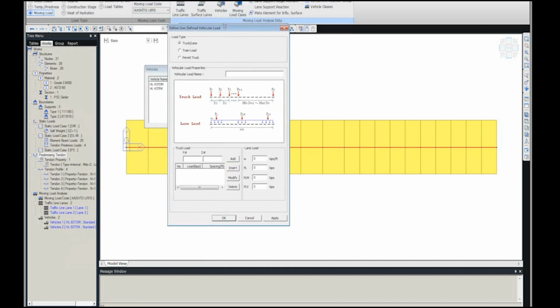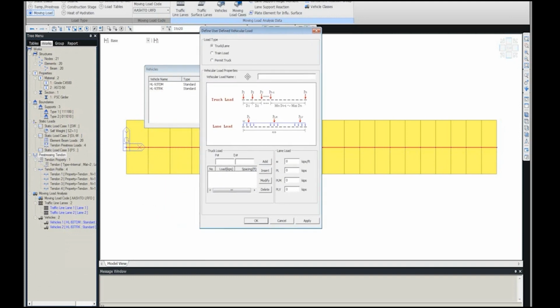All right, now let's go to the user defined. For the user defined, you can define a truck. You can just enter the axle loads and the distances between the axles, and then the software automatically divides them into wheel loads.